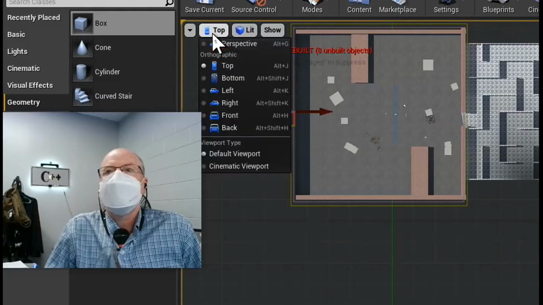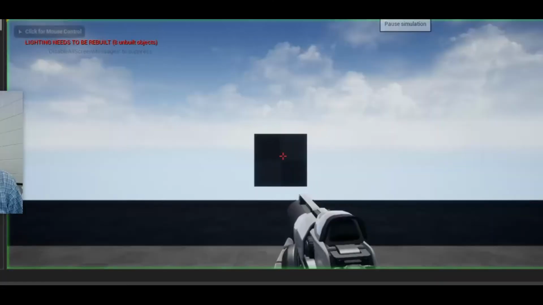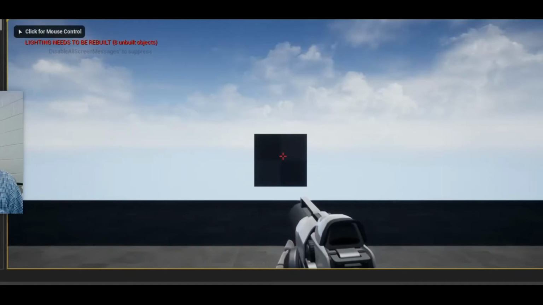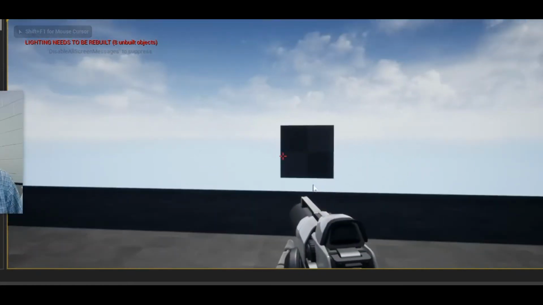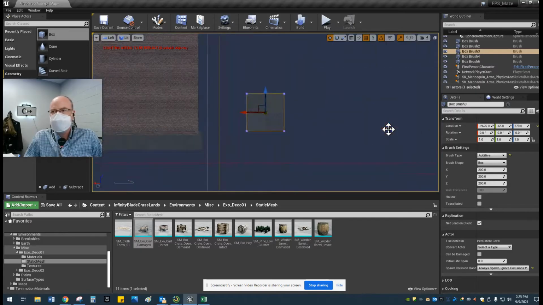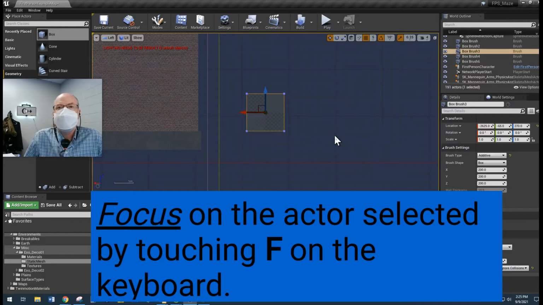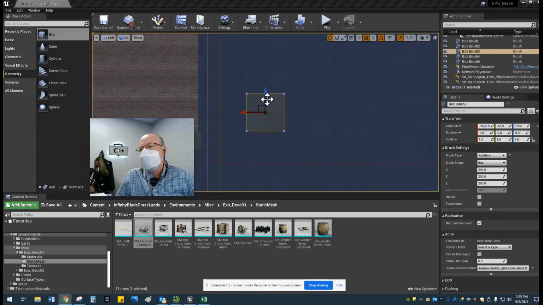I'm going to change from my top to my left viewport. Oh yeah, that's way above where my player is. Let me move it down where they can see it. Now when I click on play, I've got it aligned both up and down and side to side. So now the next thing I want to talk about is changing the geometry on this box I've got selected. I'm going to touch F on it again to focus on it so that it becomes a different shape. Rather than, and I think a lot of students would, how would you guys make a letter if you're doing block lettering? What would you do?